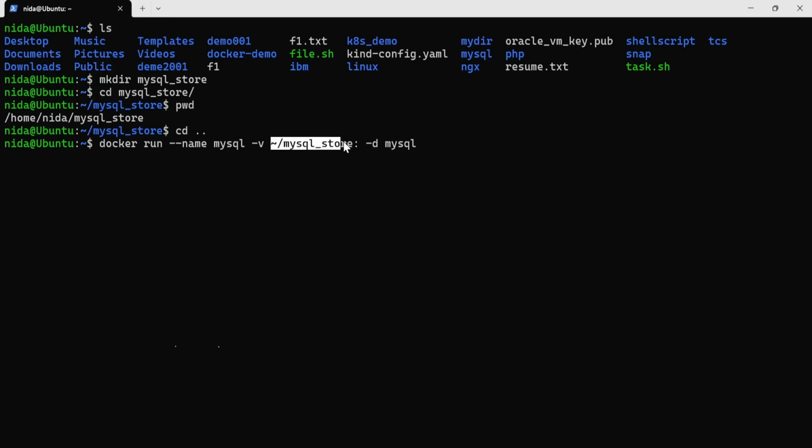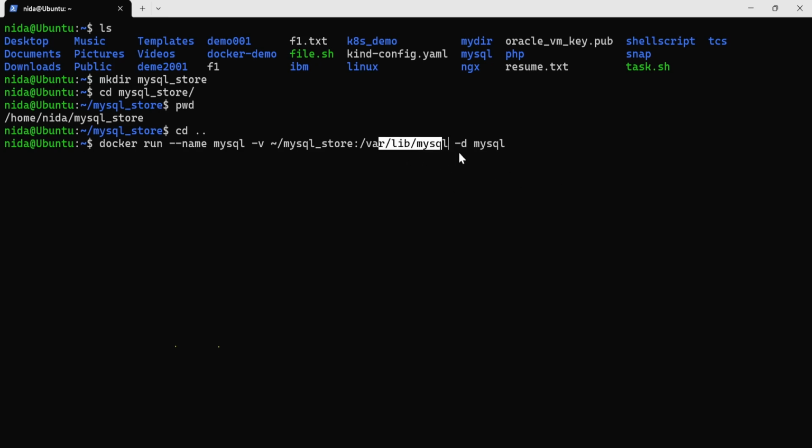This is my host directory where I want to store all my volume data. My container path is /var/lib/mysql. From this path, whatever data is created inside the MySQL container will be stored inside this directory.